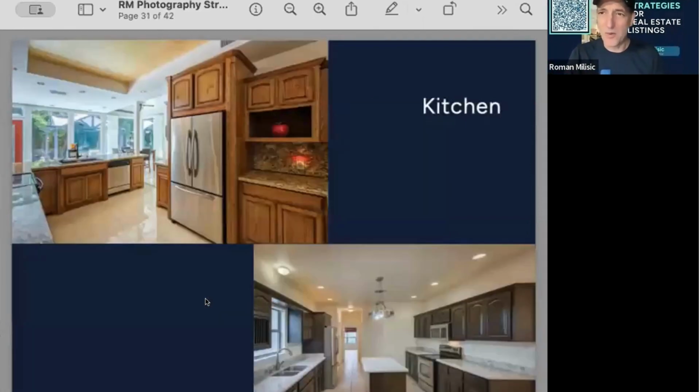I'm going to have to move a little faster. Let me just say this: kitchens. In an empty house especially, kitchens are hugely important because that's a place where you've got most things that you want to photograph, most details, most things that people can immediately recognize and see themselves in. Not to mention, everyone loves a kitchen, and kitchens are huge and important. So make sure that you get great photos of the kitchen.